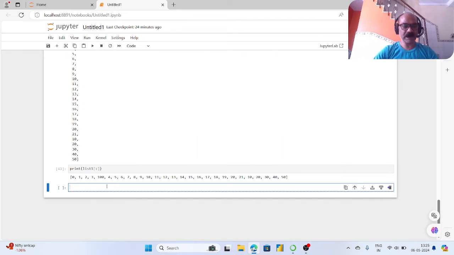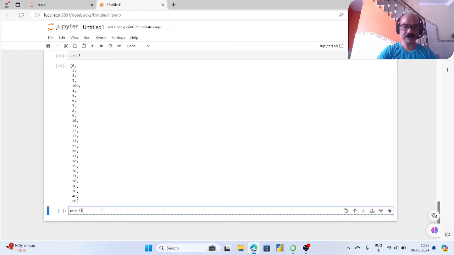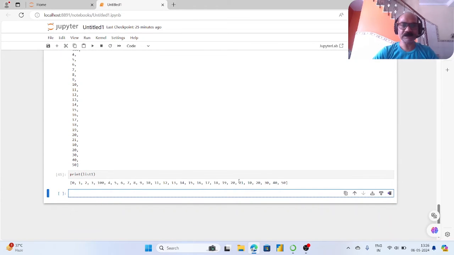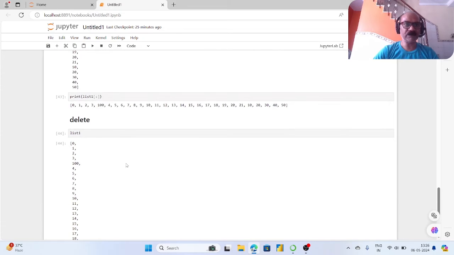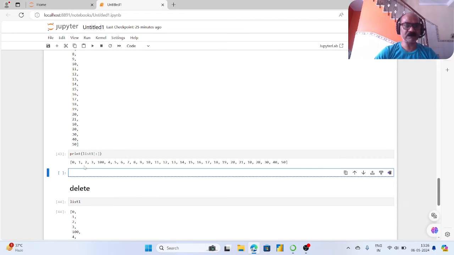Now I want to use some delete methods. Now we have list 1 like this. I'll use print list 1 like this. Now what I want is for this to be removed. Before this, I want to show you one more thing here. Looking at the inserting above, you can see these are not in chronological order, that means neither ascending nor descending. So the elements showing in list 1 here are neither in ascending nor in descending order.